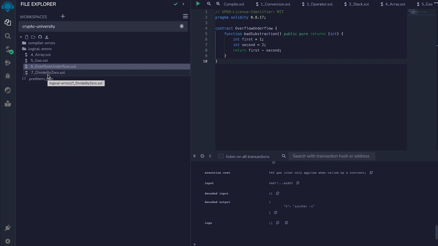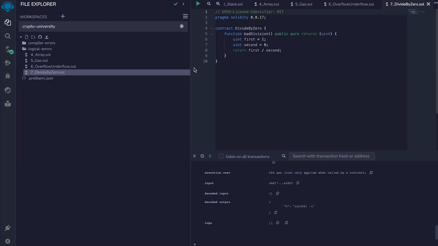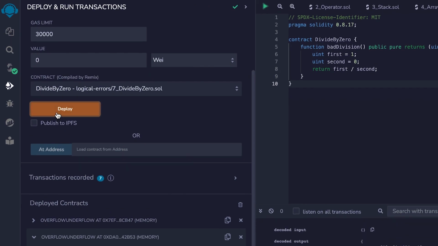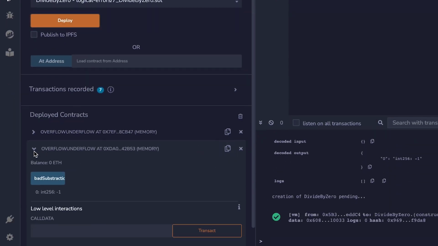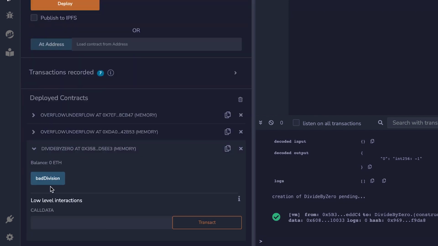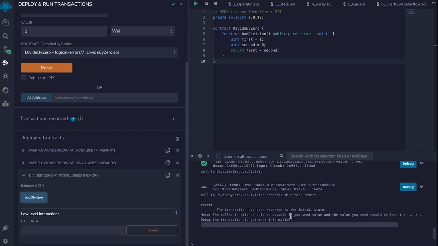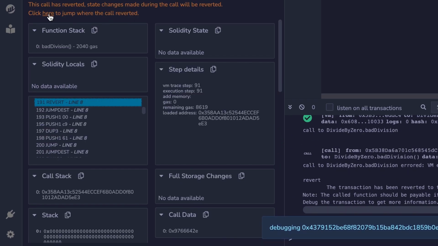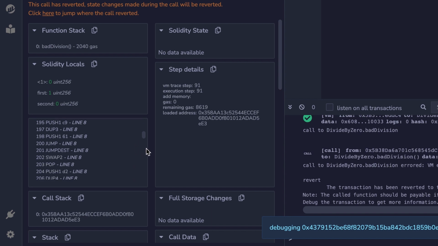All right, now let's see the divide by zero error. Let's run it, and now I'm gonna try to call it. Okay, as you can see, we are getting a revert, and now let's debug. Here, let's go to memory.